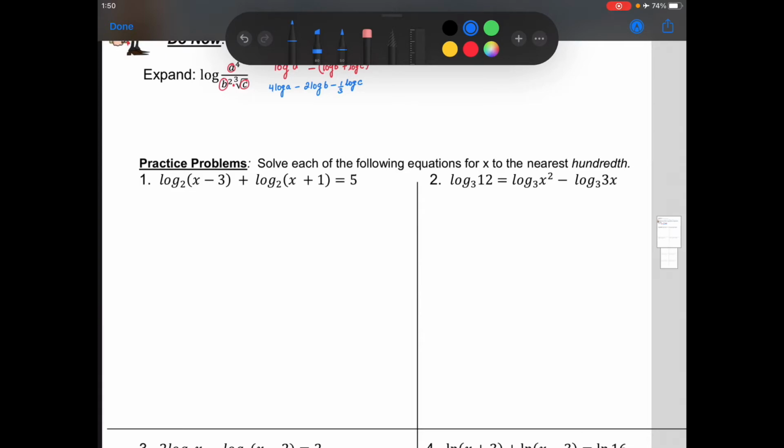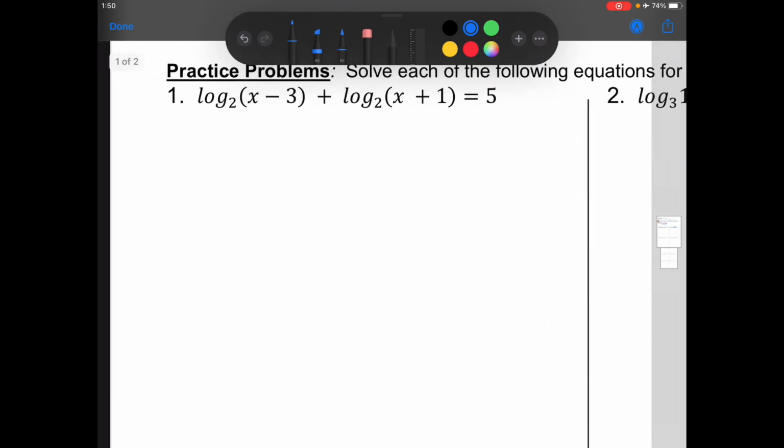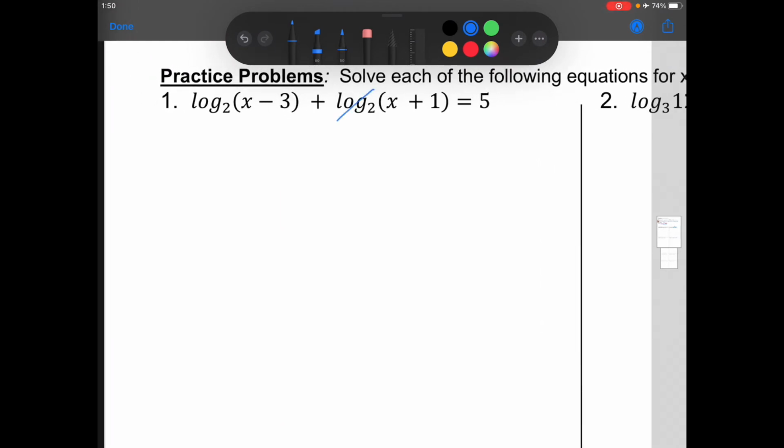So I'm going to get started with the first one. The directions say to round to the nearest hundredth, meaning 2 decimal places. So remember that, okay? The first one has logs on either side. You cannot cancel. Some people will say, oh, there's one log on each side, but no, do not cancel. That will be wrong because they're on the same side. If they were on opposite sides and were one term each, then you could cancel. So if you have more than one log, read in your notes, what do you do? You condense it. So I'm going to condense it.